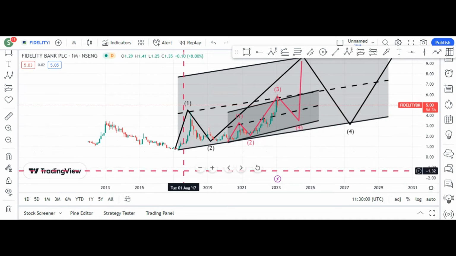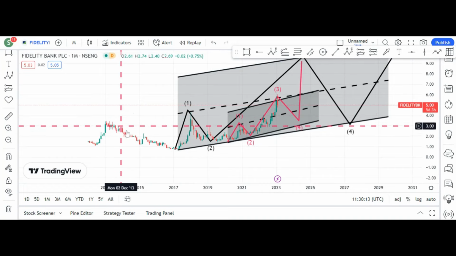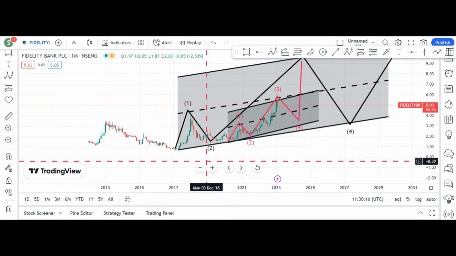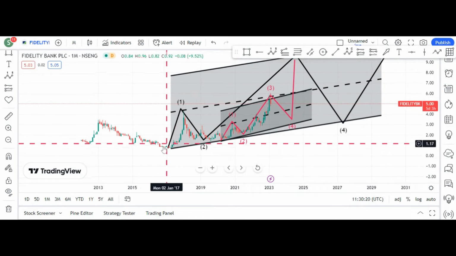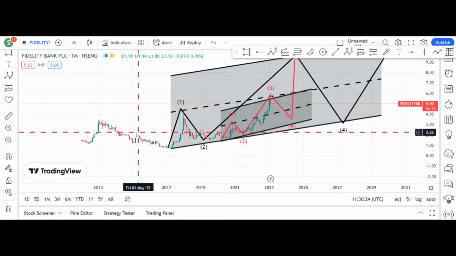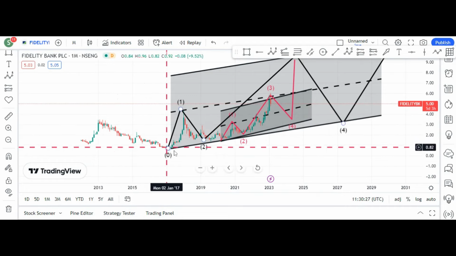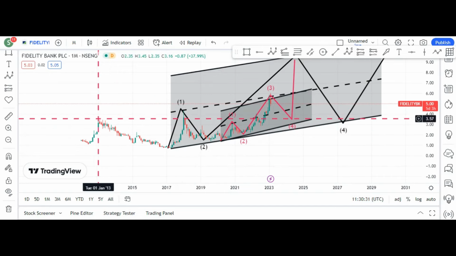So what happens is that the market takes out internal liquidity and heads towards an external liquidity area. On top of this area, you have an external liquidity resting, and within its move, you have internal liquidity. And look at what happened next. This first wave came, went upward, took out all this internal liquidity. So all the stop loss resting above, it took them out, and it headed towards this external liquidity area.